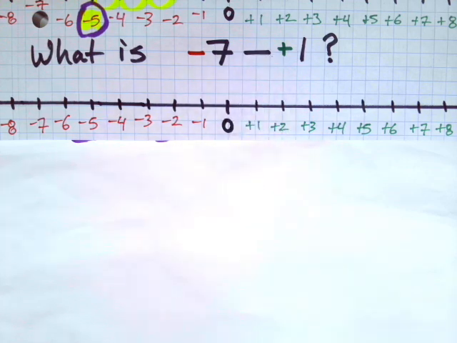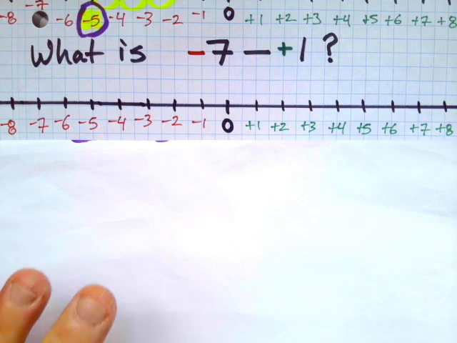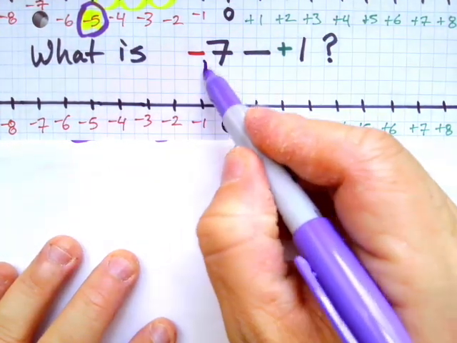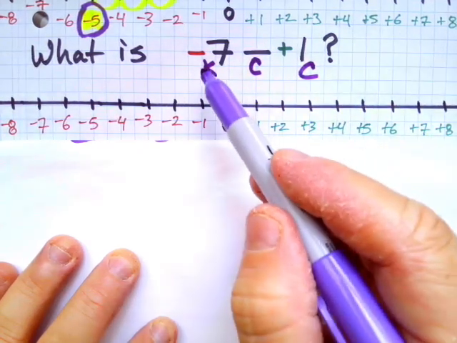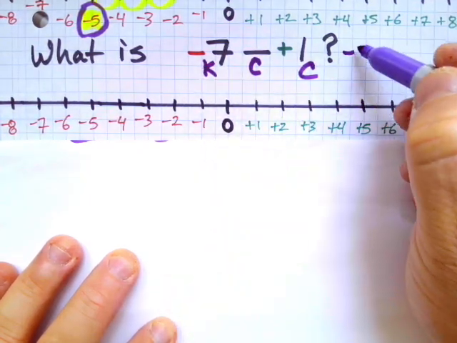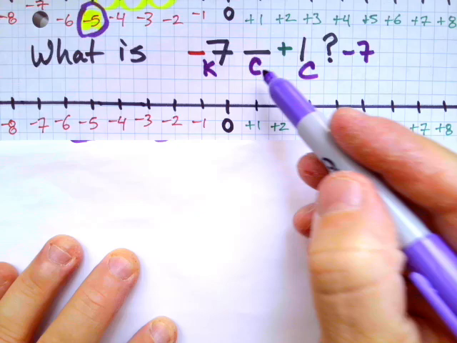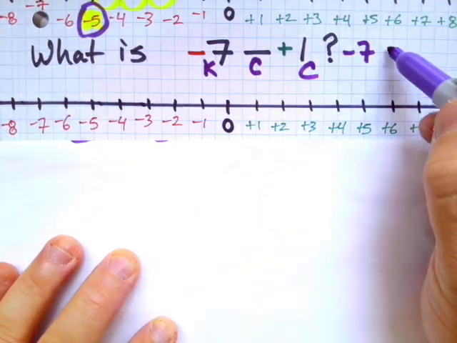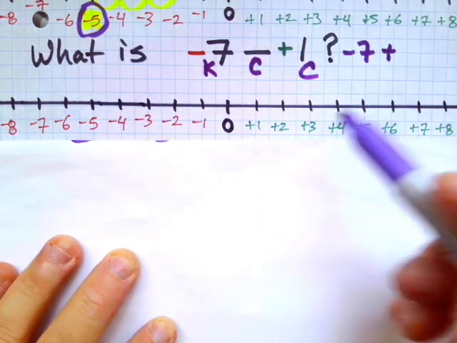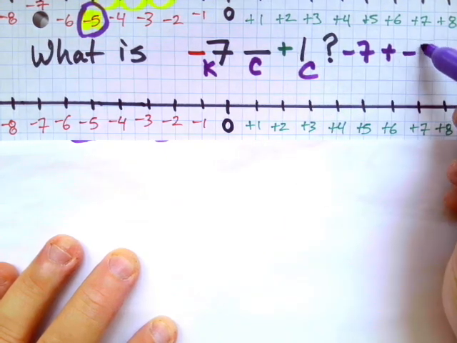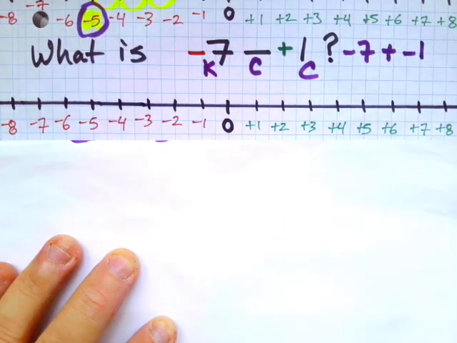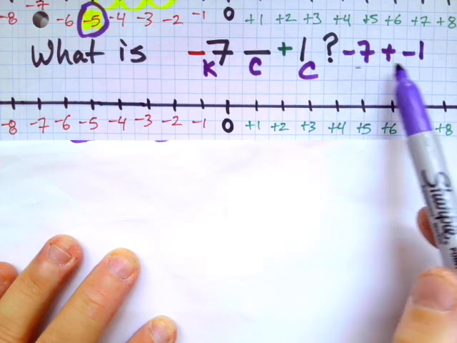Now when we subtract, in this example and like other examples, I use a skill called keep, change, change. You're going to keep that -7 a -7. You're going to change subtraction to addition. But in order to do that, you have to change this last term. If it's positive, you're going to change it negative. If it's negative, you're going to change it positive. Now it's an addition problem.